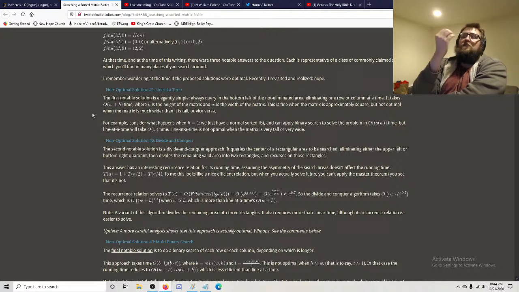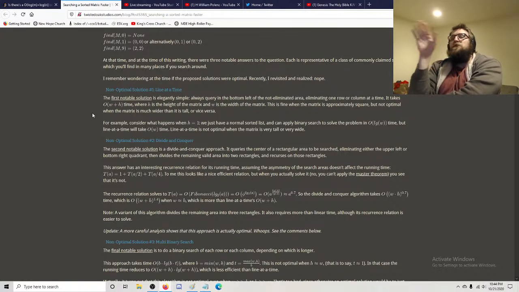I guess until you're smaller than the value you're looking for, and then you go down again, and yeah, I think I got it. So if you go left to right and you don't find it, all of the values that are below what you just looked for, they're all going to be larger.